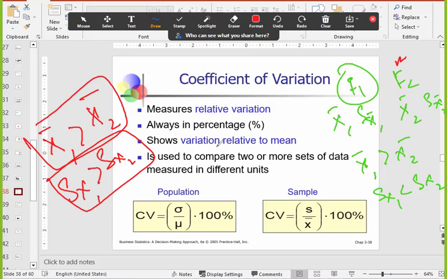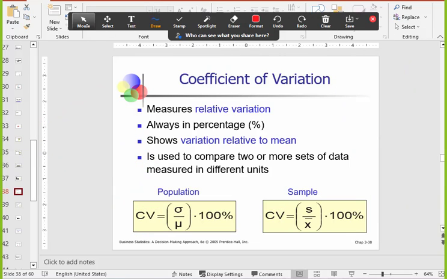So this is also a conflicting situation. In this case, we will calculate the coefficient of variation. The formula is standard deviation divided by the mean value, or sample standard deviation divided by sample mean, multiplied by 100, which gives us the coefficient of variance. In both share prices, we will calculate this CV, and the CV which is smaller is relatively less variable or less risky. This way we can calculate relative variation and then compare. So I talked about the two advantages or two purposes of this method. Let's go to the next slide.